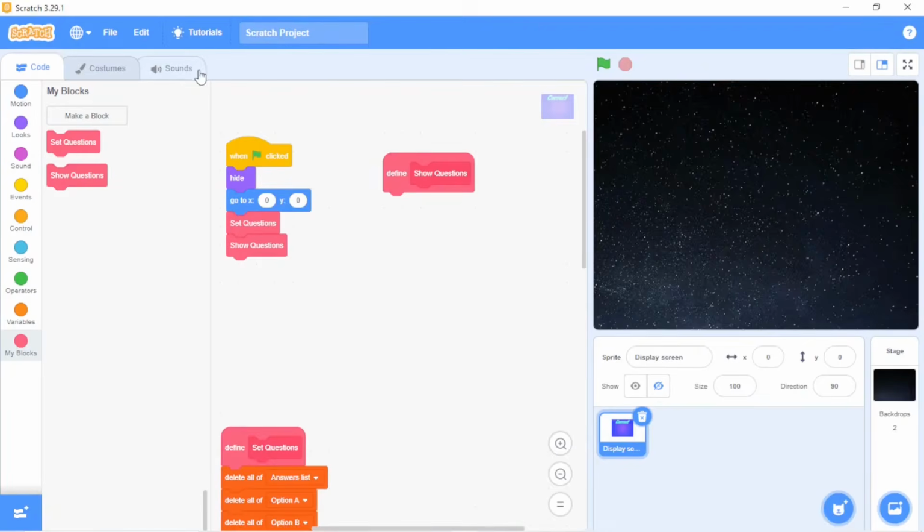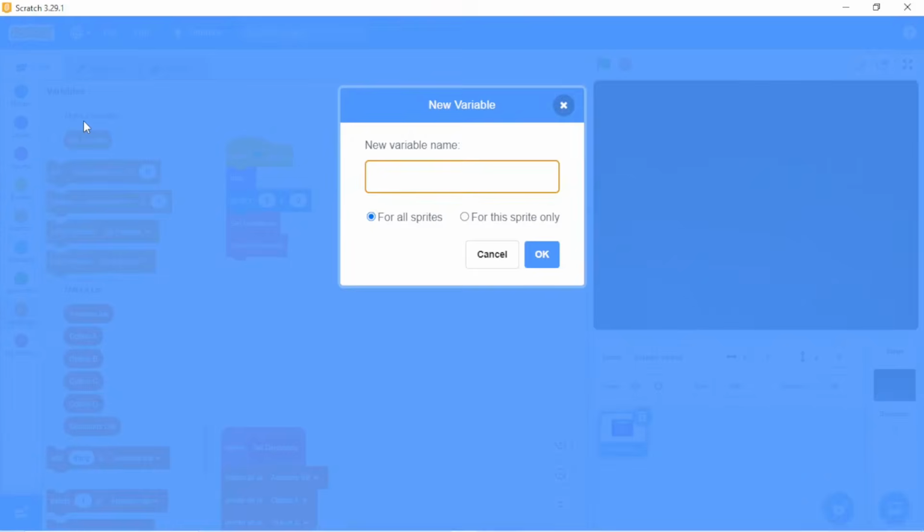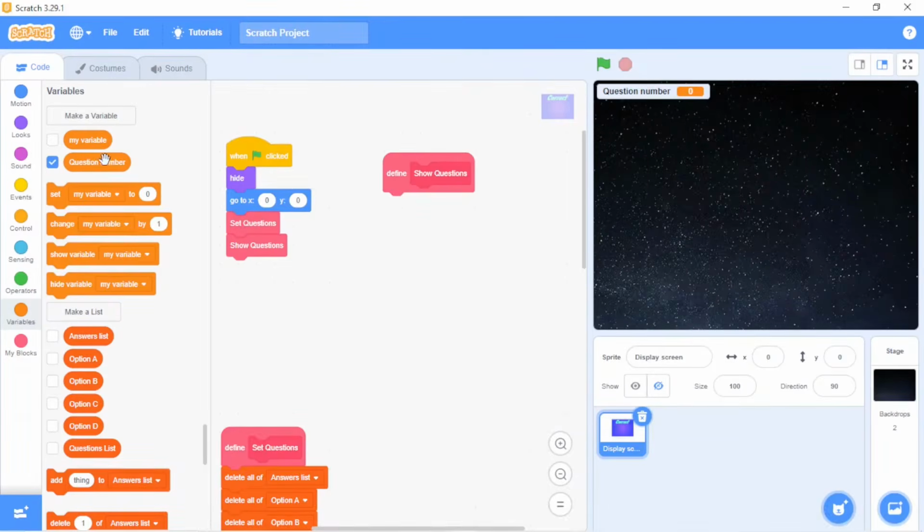Okay, now here I need 4 options on which my questions should be displayed. For that I'm going to create variables, make a variable. Here I want the variable question number, so the questions will come in sequence. This is the question number. Next I want my variable, that would be question, which question is going to display.